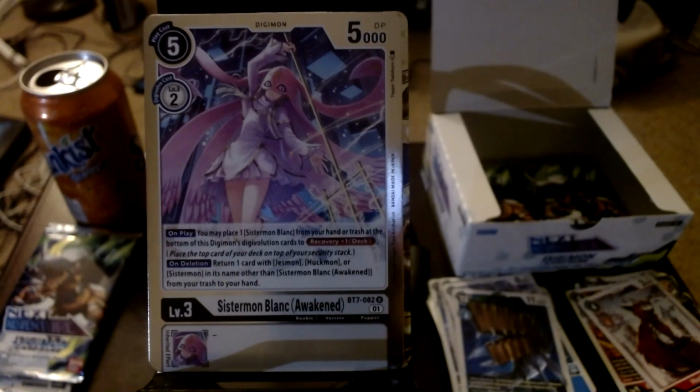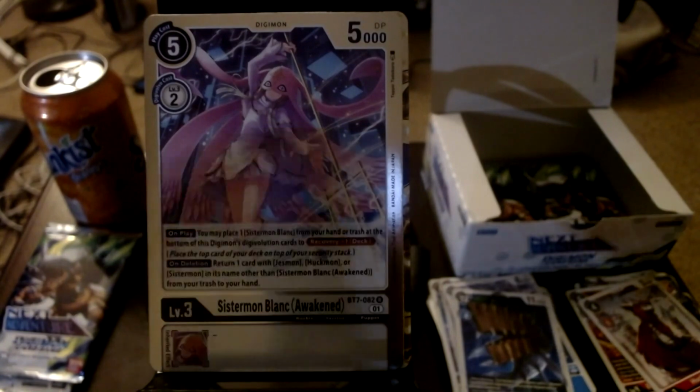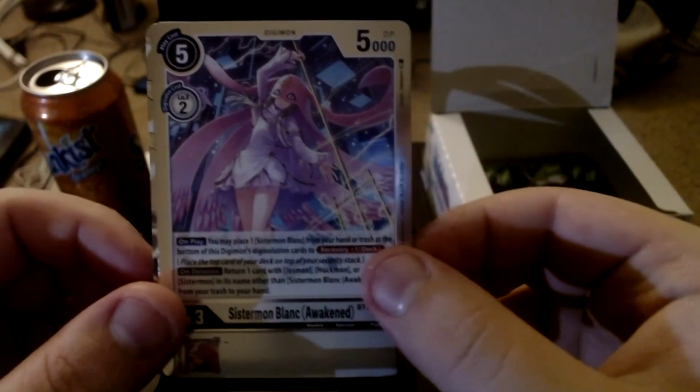Nope, to gain recovery +1. So, that's pretty good. Then on deletion, return one card with Jesmon, Hookmon or Sistermon in its name other than Sistermon Blanc Awakened from your trash to your hand. It seems the same as Sistermon CL Awakened, so I forget what its top ability actually gave you, so it's pretty much just the same.